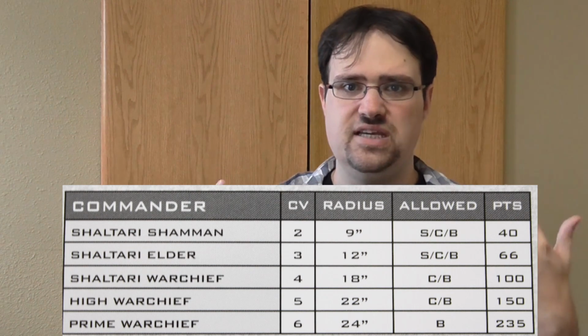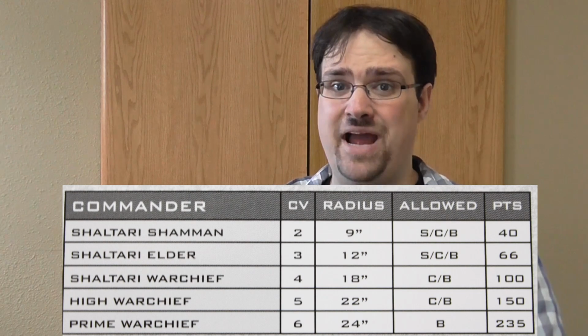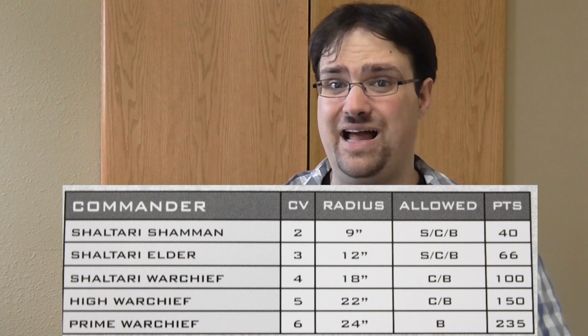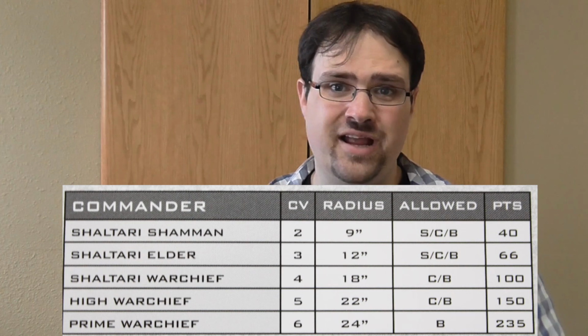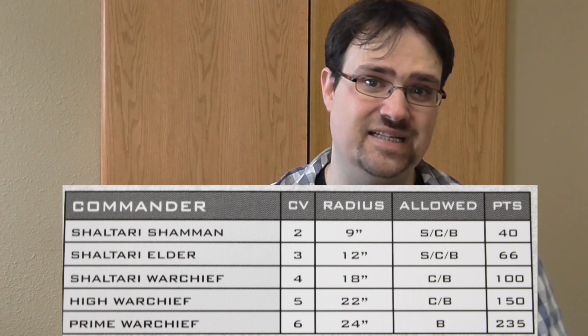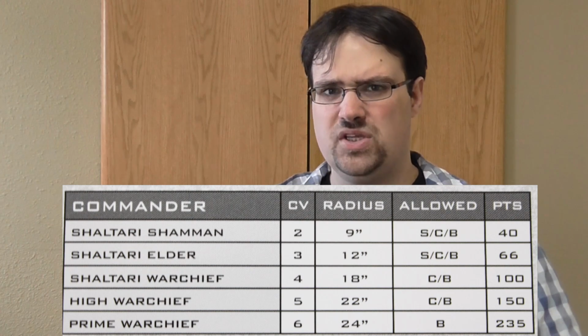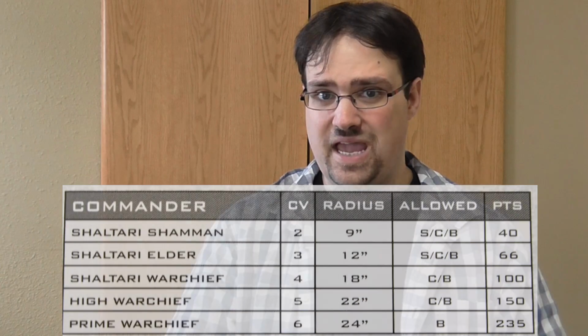So, for example, the lowest level Shaltari commander can be taken in skirmish, clash, or battle. But once you start moving up, they can only be taken in clashes and battles. And the highest one, which is like 295 points on top of the cost of the Coyote, can only be taken in a battle. So you can't spam low-level commanders and use that to get cards, because if you get in big enough battles, you can't take them anymore.